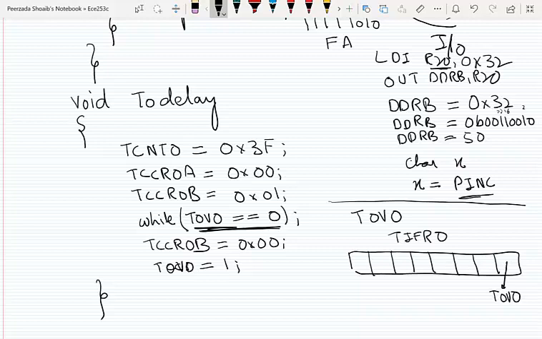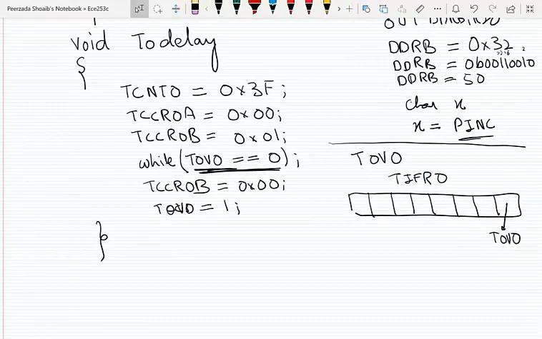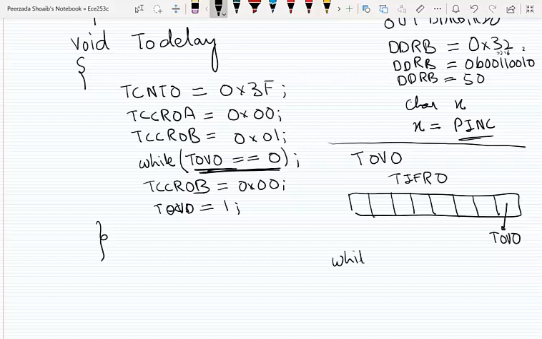So instead of writing while timer overflow flag equal to 0, I can modify it a bit. We have discussed these things, how to use bitwise AND and bitwise OR.